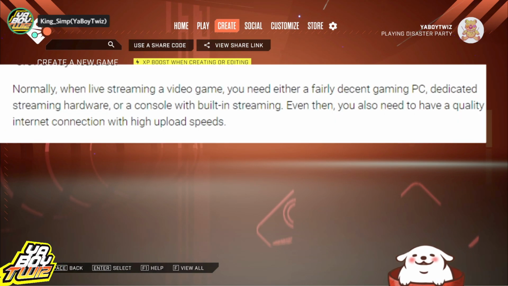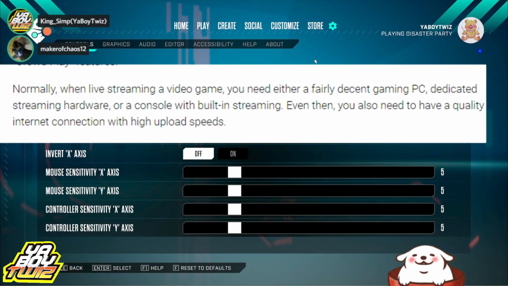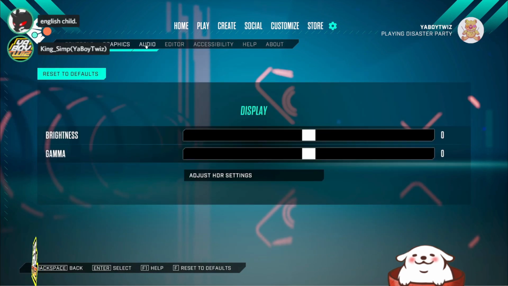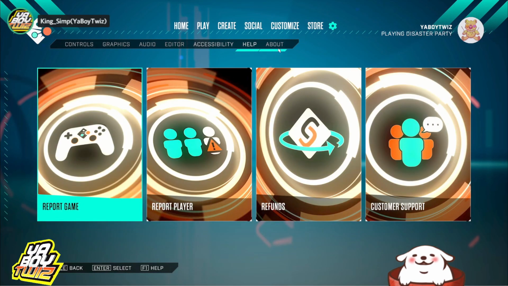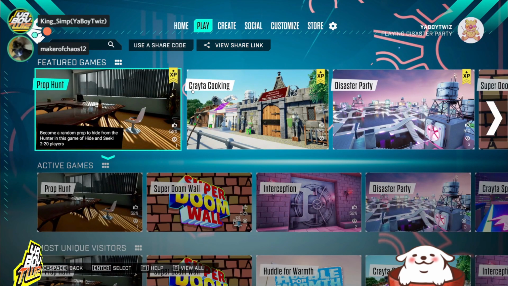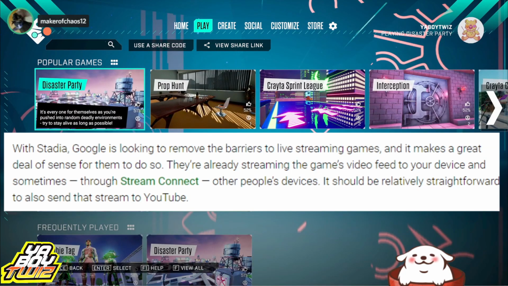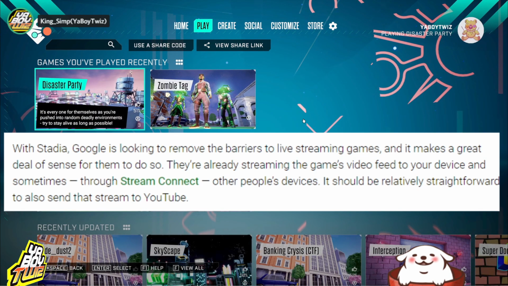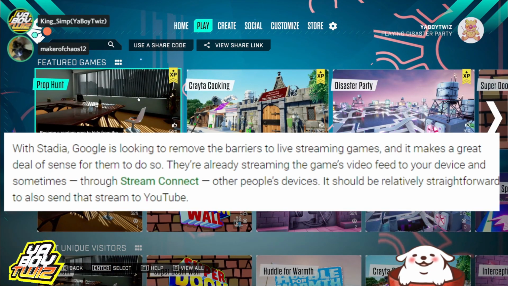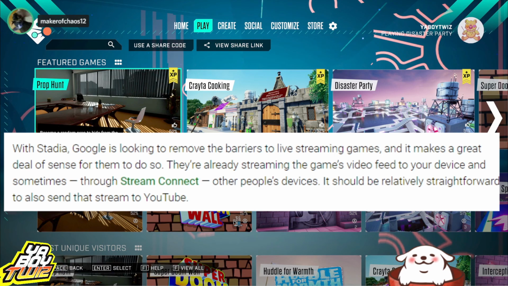Normally, when live streaming a video game, you need either a fairly decent gaming PC, dedicated streaming hardware, or a console with built-in streaming. Even then, you also need to have a quality internet connection with high upload speeds. Holy shit, I was reading that right. They are actually going to roll out both features at once, at least for testing. You're going to get crowd play plus live streaming directly to YouTube without OBS and without any type of streaming software. With Stadia, Google is looking to remove the barriers to live streaming games, and it makes a great deal of sense for them to do so. They're already streaming the game's video feed to your device and sometimes, through Stream Connect, other people's devices.